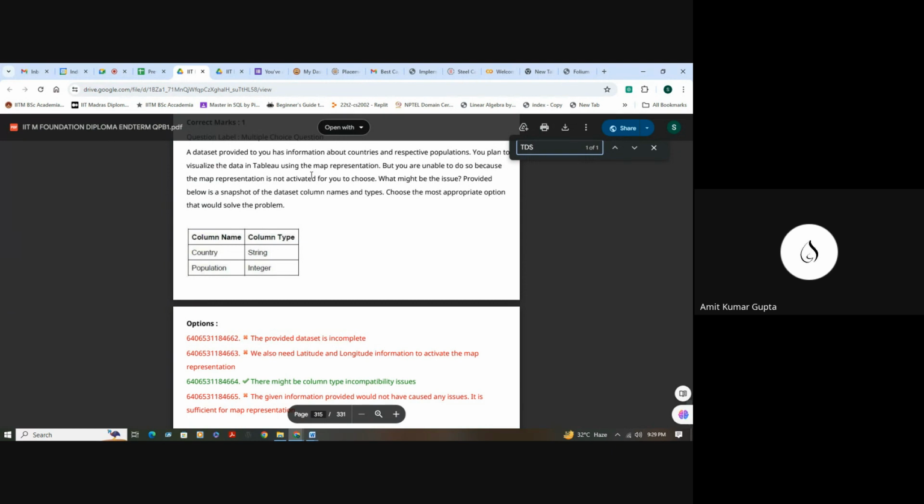In the fourth option it says it is sufficient for the map, so it is a contradictory statement. So we can eliminate the fourth option. We have only A and C. If the dataset is not complete, maybe it can cause some issue. And if data types are different, then it may cause some issue. So we have two options, A and C.